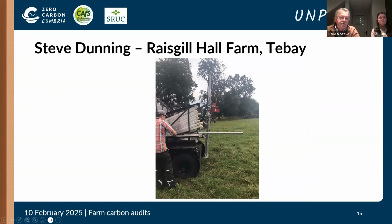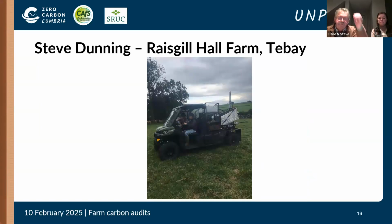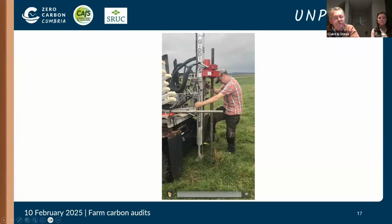So this is the machine that does it. Nestle spent all the money doing this, and every farm, there's 51 in our area that goes into Dalston, and then there's another 60 odd farms up in there who go to the chocolate chip factory. So if we pass on to the next one, please. That's the machine. The next one, I think, is probably the interesting one. So here we see it working.